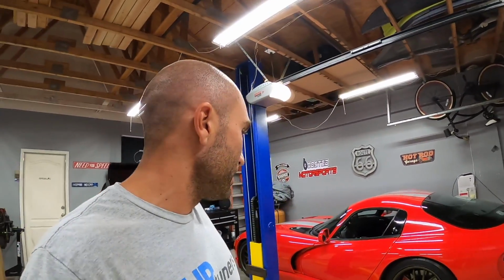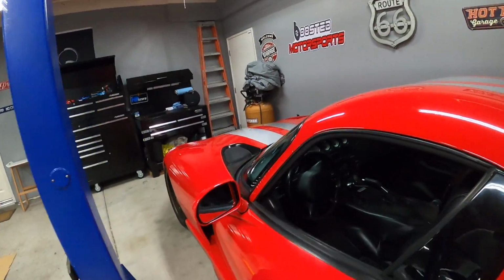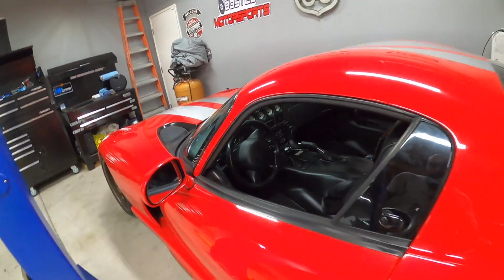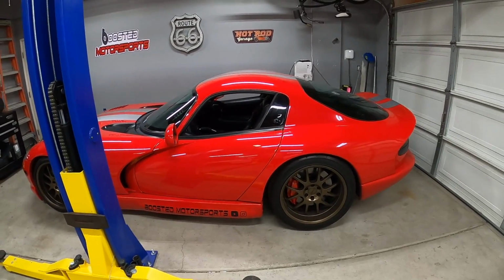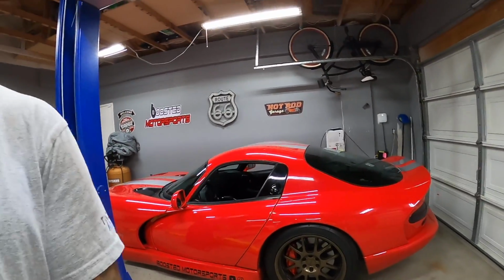I haven't told you what I'm gonna do, but maybe I will tease some pieces. I will tell you that we're gonna need a gauge pod up here, so we're gonna need to be looking at this thing a little more closely for sure. Right now there's not really much done to it, just simple bolt-ons, but that's all gonna change shortly.